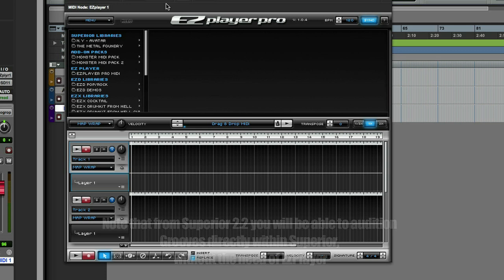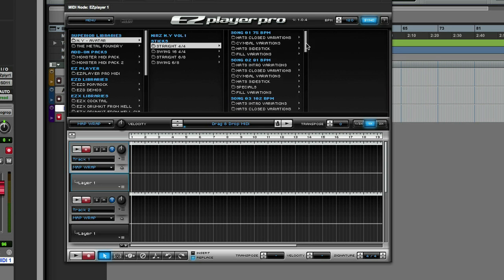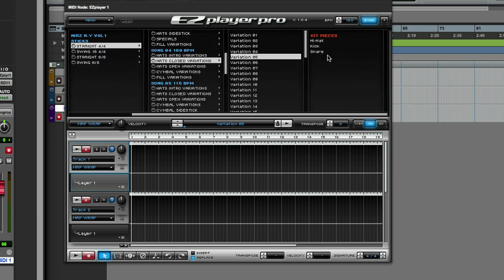And it's going in from Easy Player. So now when I play something here, I'm going to go into Easy Player and just select the groove. I can start playing that groove, and I can start auditioning my grooves easily, and then eventually start building my track.